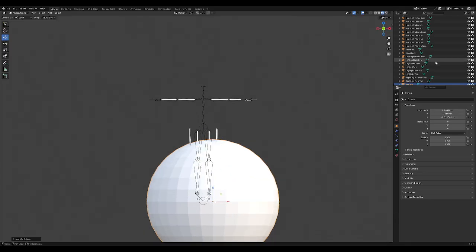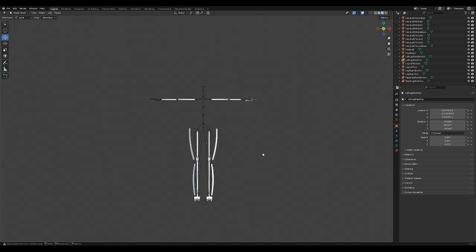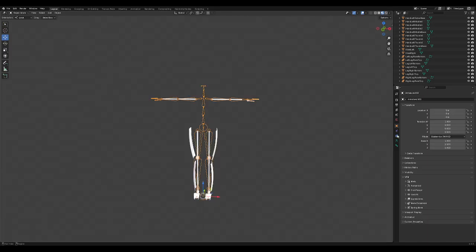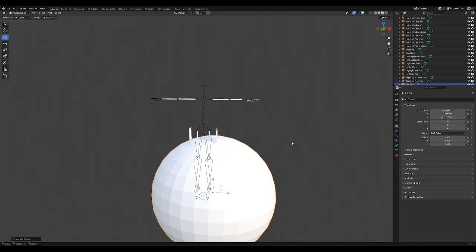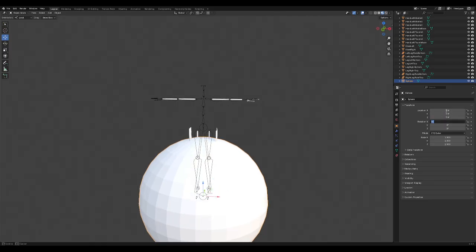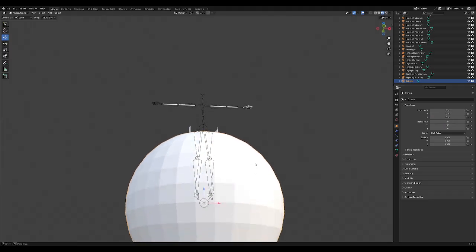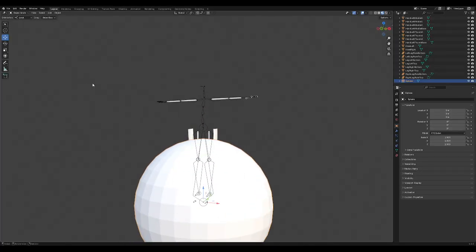Wait, why is it off center? Is this whole model off center now? No? Okay, that was weird.